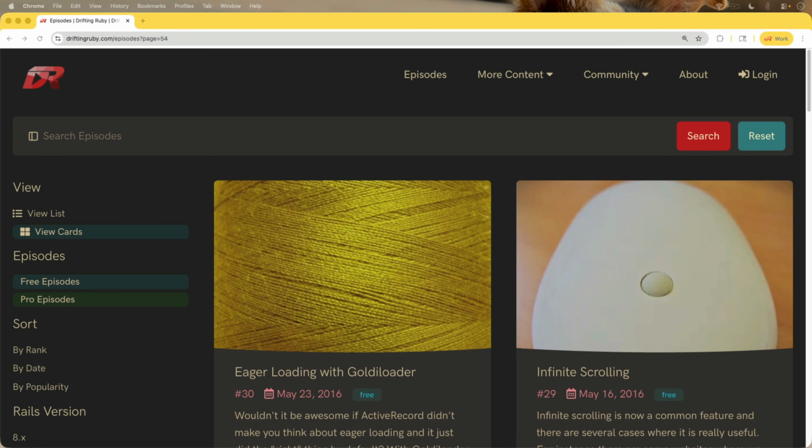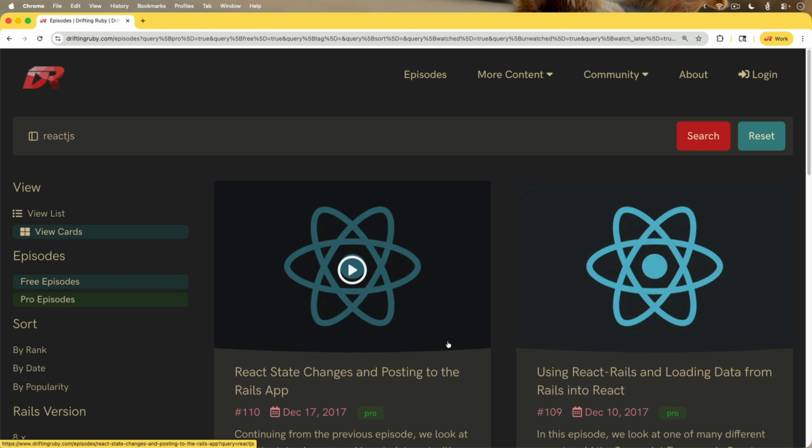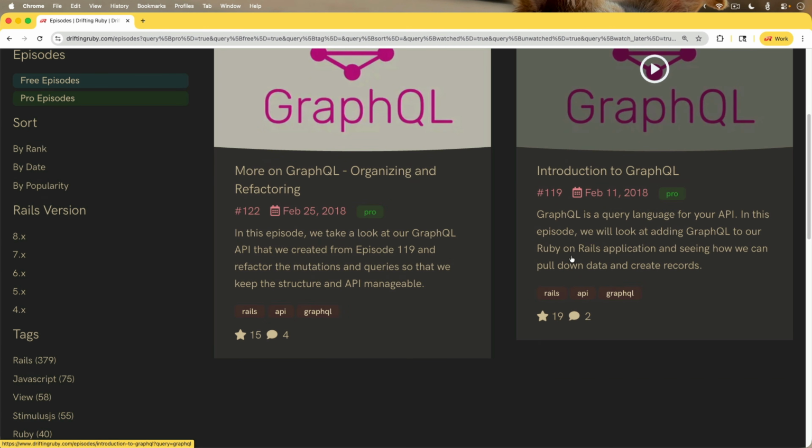We had jQuery on every page, Rails UJS handled our forms, and the server returned JavaScript. One thing that you may have noticed about the episodes I publish is that very few of them actually covered React or GraphQL. Those were done more out of demand, but I was never convinced that they were the end-game solution for a Ruby on Rails application. The more I dove into those frameworks, the more I realized that they just really didn't have the right fit for a lot of Rails applications. So I strayed away from that popular approach.